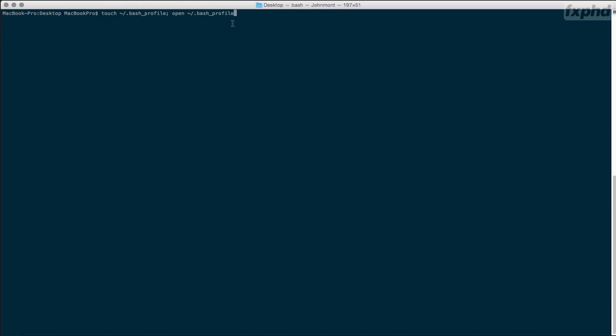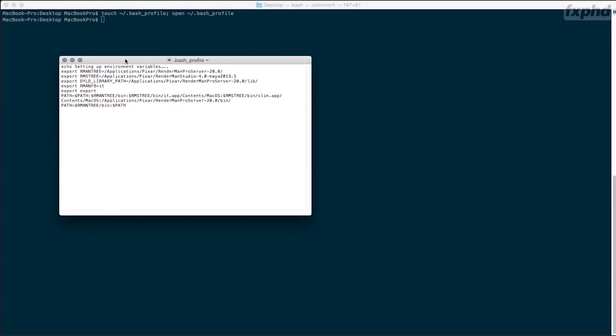What this is going to do is open up this thing called bash profile. Now bash profile basically contains what are known as paths, and paths are used in your operating system, and this is specifically for the Mac, as to where to find certain tools and commands that exist within your operating system. So when I run this, it's going to open up the file .bash_profile in a text editor so we can actually see it. So I'm going to run this. It's going to open up the text editor, and here it is.